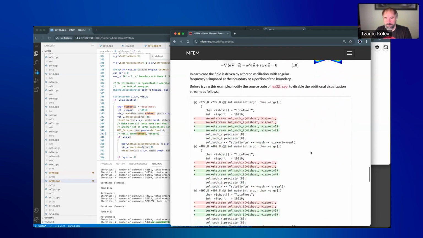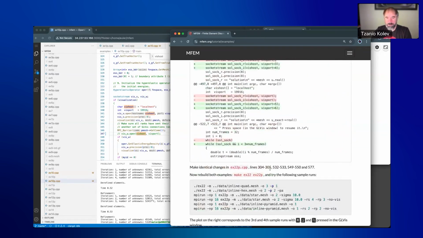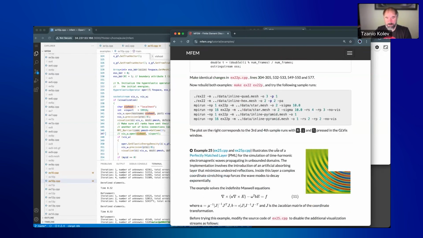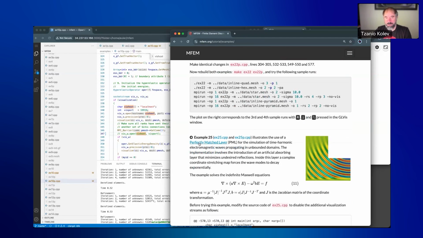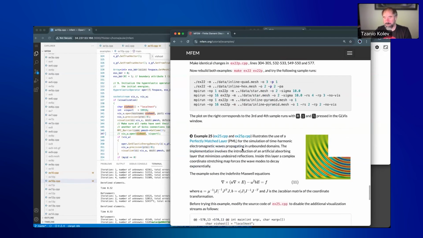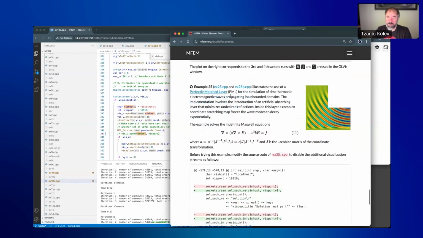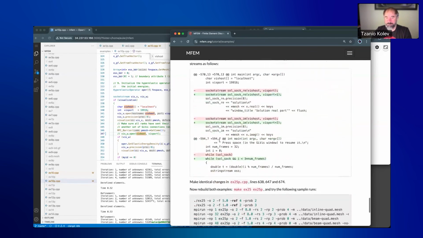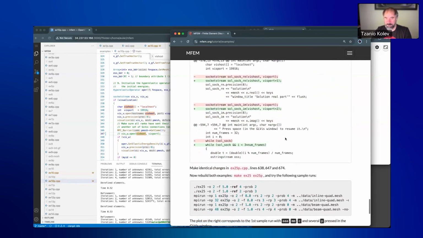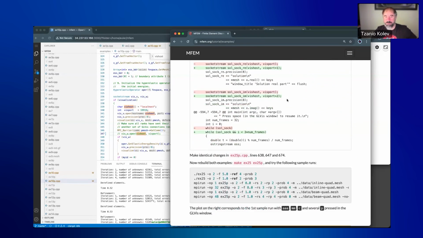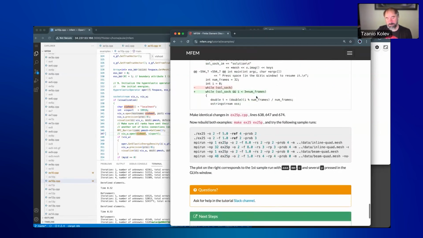I'm not going to run these two, but you can look at them if you're interested. Same for PML, that's perfectly matched layer absorbing boundary conditions. There's example 25. They require some changes to be run in this environment that are pretty straightforward.